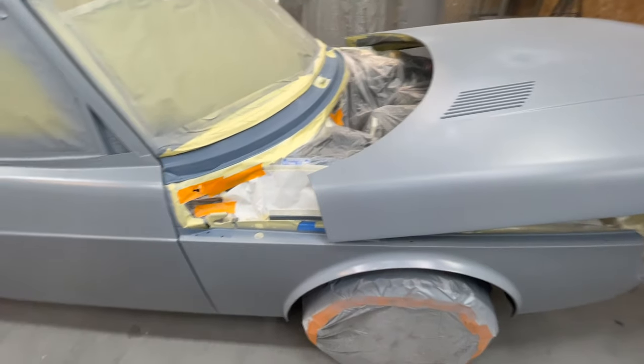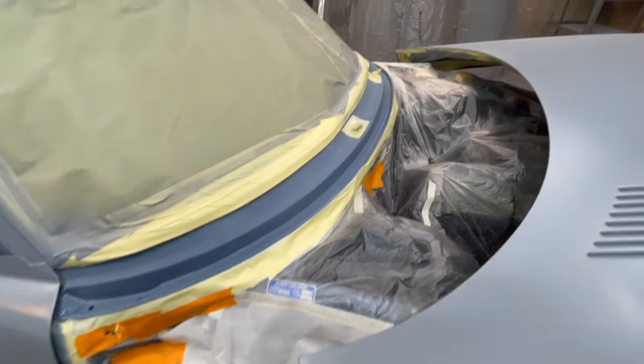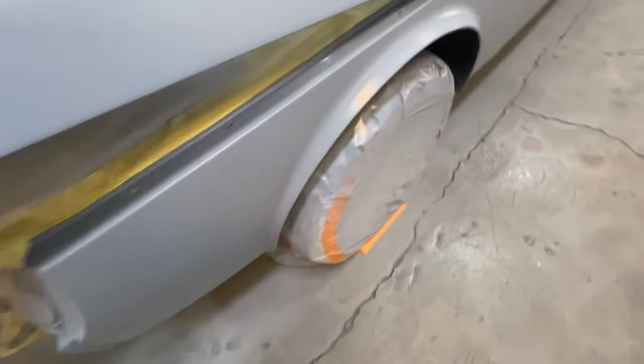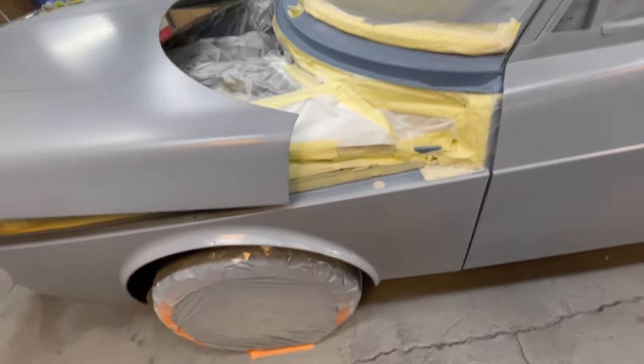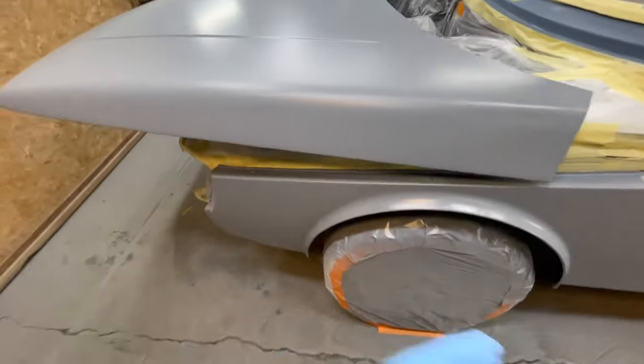I just reached inside and opened up the hood so that I could get to this cowl and unmask that. See, I got a nice feathered edge on the fender, and of course I'm going to go over the blue a little bit. But now I can get to that, paint that, close the hood, and then paint the car. So one coat, and then close the hood. Hopefully nothing happens.